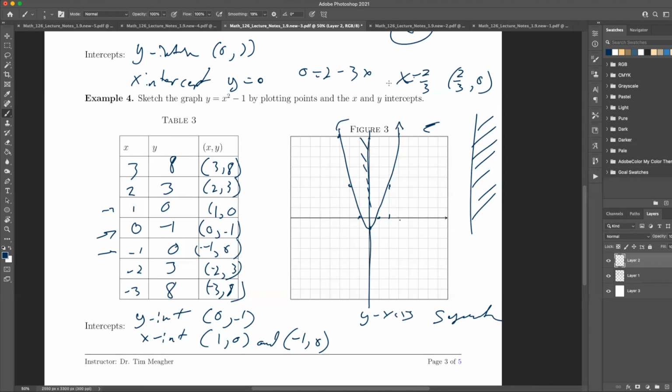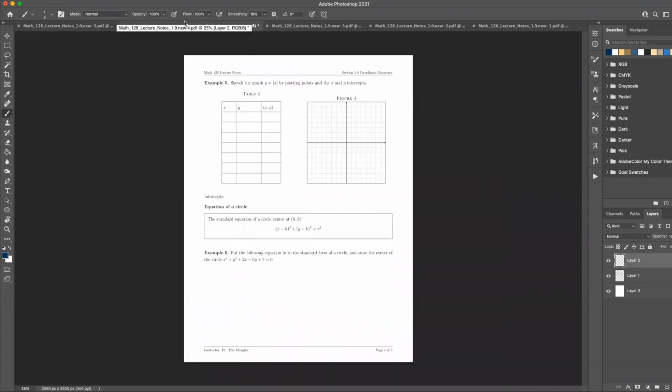Here we use symmetry specifically to say that if it's symmetric across the y-axis, it also means it's what we call an even function. That means if you plug in -x, you get the same value as if you plugged in positive x. Okay, we'll talk about symmetry in greater detail later. So this is just a little preview.